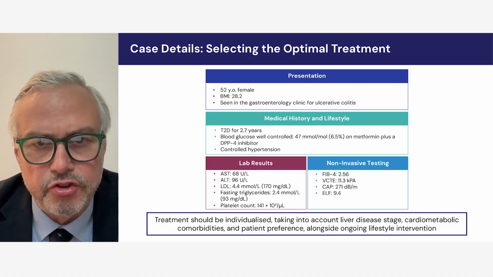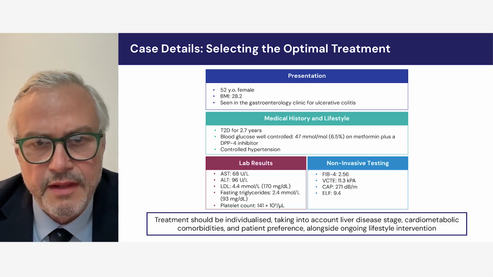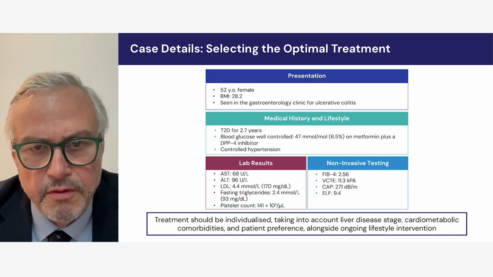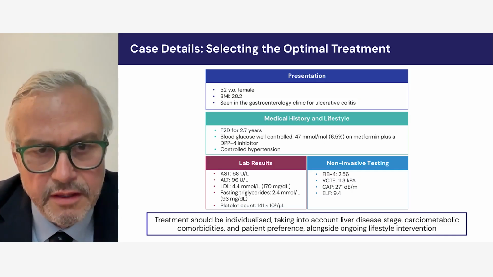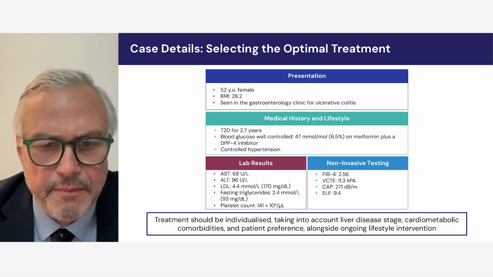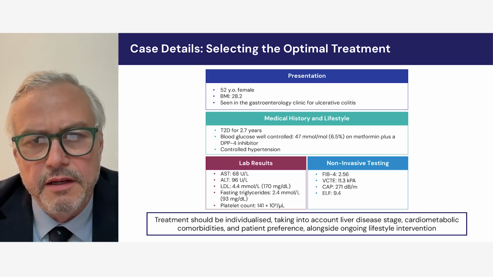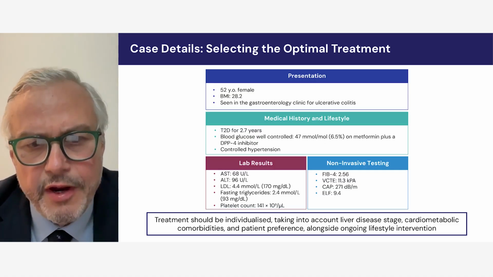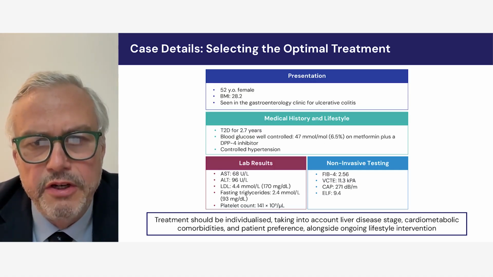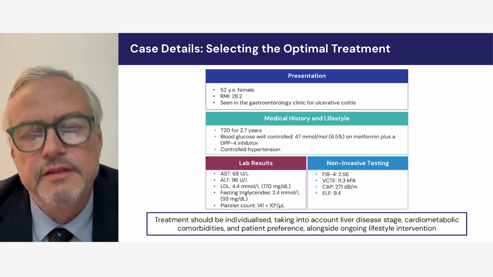Dr. Frank showed in the introduction that in the MAESTRO trial, the effect of resmetirom was similar in those patients that were receiving GLP-1 agonist for the diabetes control. Also, we have to talk with the patient regarding the preference of receiving an oral treatment or a weekly injectable treatment.